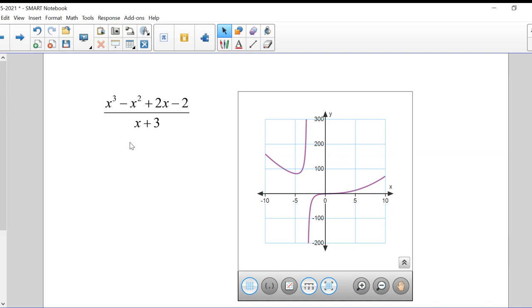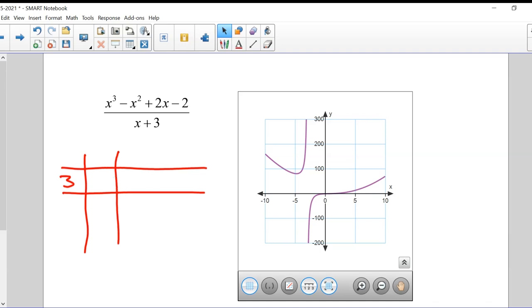So let's try that. Let me grab my stylus here, and I'm going to do a division. This wasn't what the lesson plan called for, but we're going to try it out anyway. So here we go. I'm going to put a plus 3 on the side. And so there's a 1, a minus 1, a 2, and a minus 2. Okay, so I think I have everything there.